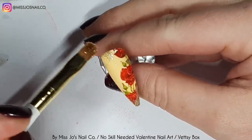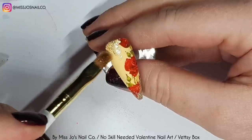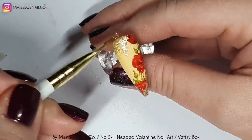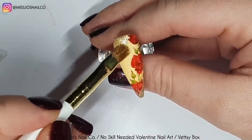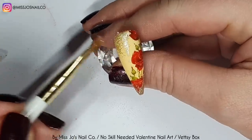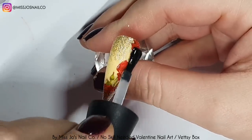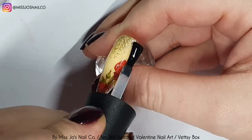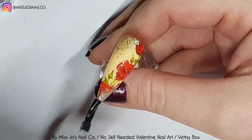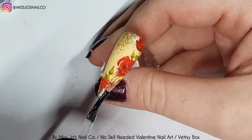And I'm using base coat again, just a thin layer to stick this on with. Shouldn't be using this gel brush to do it, but it was to hand. And now I kind of regret it because trying to get the glitter out of it, not easy. I always assign a certain brush for glitter. So we cured that, just faded it in to the yellow, and then we are topping.